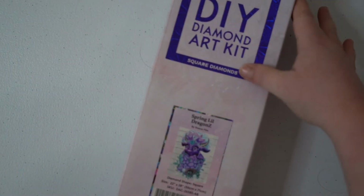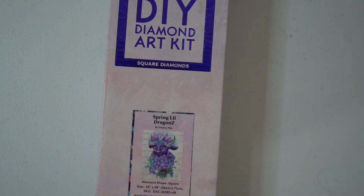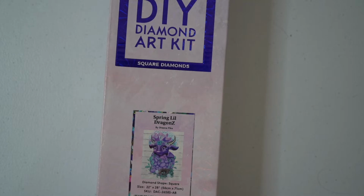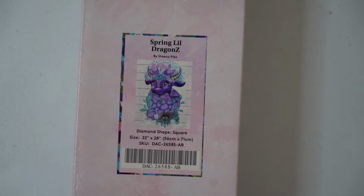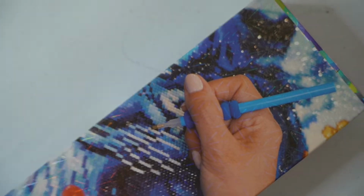That's this year's goal. Now this is a square diamond art. It is by Sheena Pike, and it is a 56 by 71. Let's get another close look at that. Okay. Open it up and let's get it unboxed.